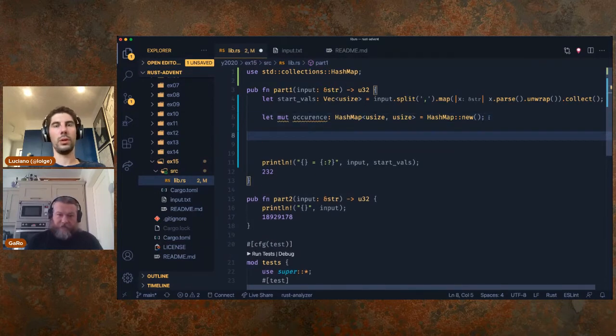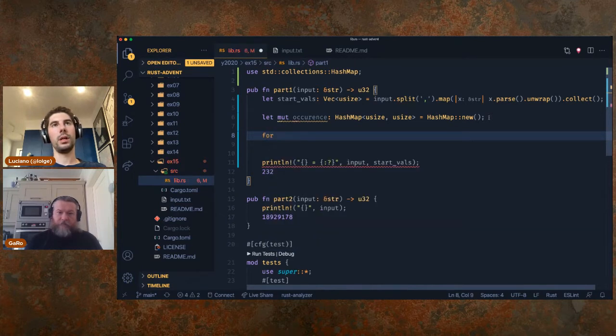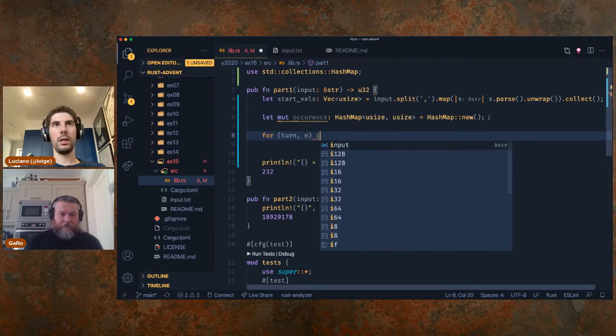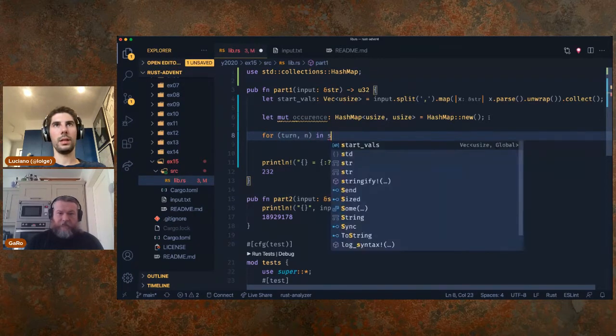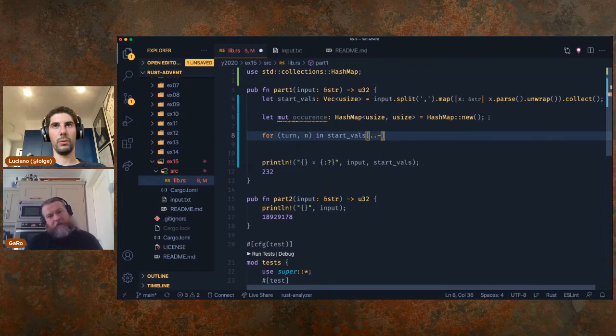So for what we want to do, we're probably going to have the position. So let's say turn and n, in start vals. And we could do -1, I don't know if that will work.